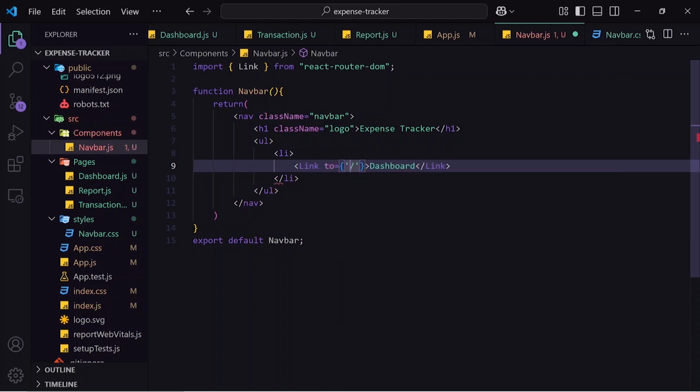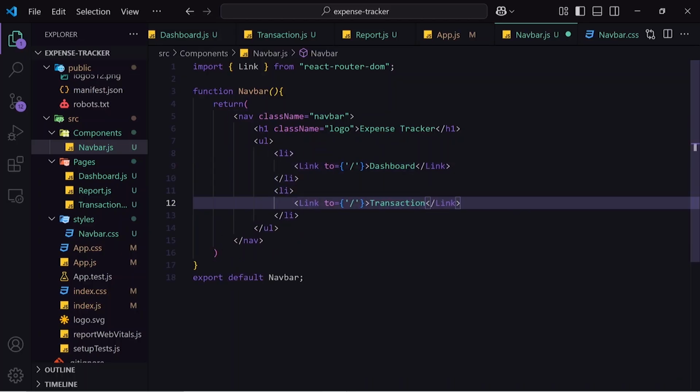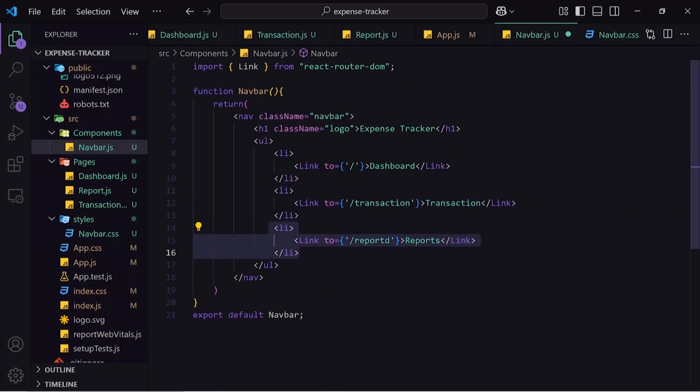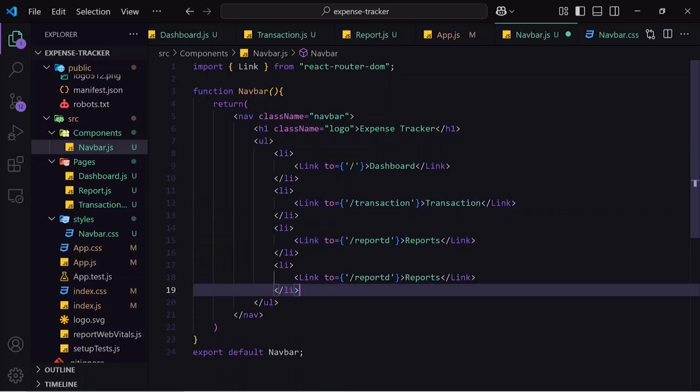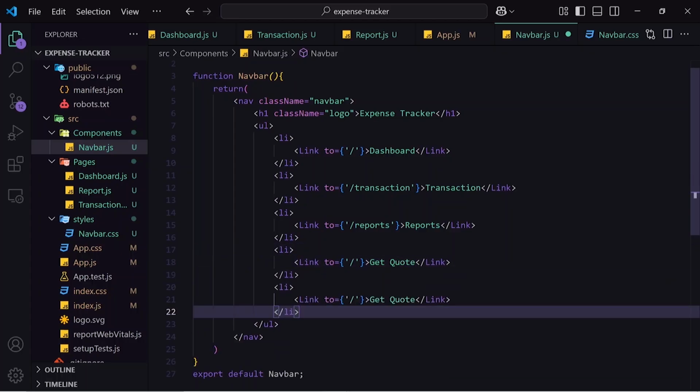That's it, like this, nothing else. Then I will copy this li, then put it here, and it will be transaction, and it will navigate to transaction. Make sure this variable is same as what you have added in the router, otherwise it will not navigate. I will copy this and let's add for reports also. Let's add it for other two, get code and reset. I have not created a page for get code and reset, so I will just navigate them to the default page.